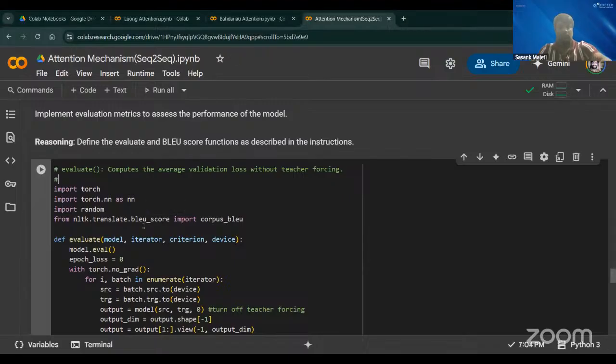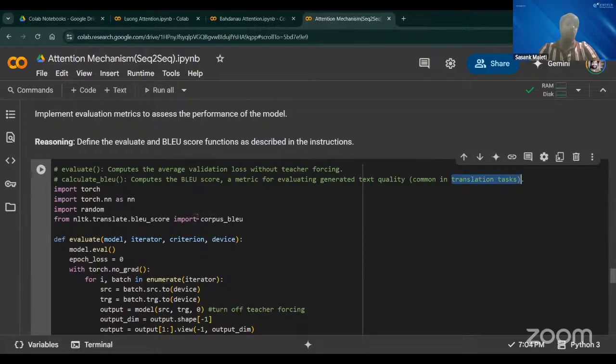Okay. So for using this BLEU model, this particularly is a very important metric which is used in translation tasks. For example, you guys use Google Translate, correct? So this Google Translate, we can say this BLEU model is one of the applications, or you would say that Google Translate uses this BLEU model. So either way, you can try and understand. And that is the main thing.